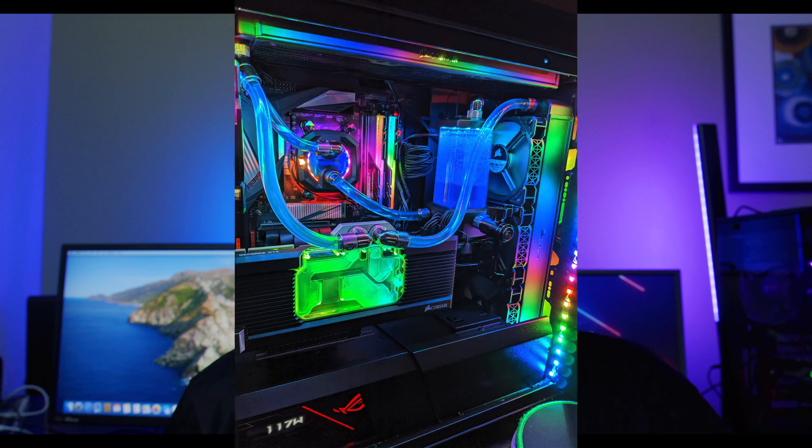A couple of other popular coolants on the market: Corsair recently came out with their water cooling line, and they're using coolants I believe are made by Mayhems. Those are very good coolants — the Corsair ones are going to be more similar to the EK CryoFuel, pretty reliable and straightforward. They're a little easier to find — I can find them at my local Micro Center alongside the EK Water Blocks. That's definitely a plus, since sometimes when water cooling you may need to run out and get a little bit more if you're short.